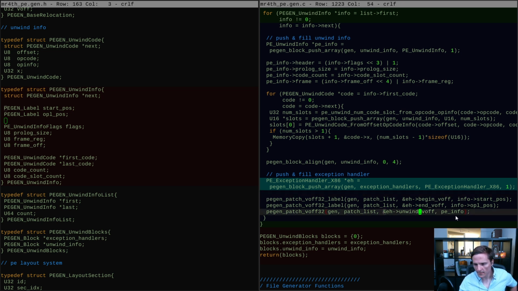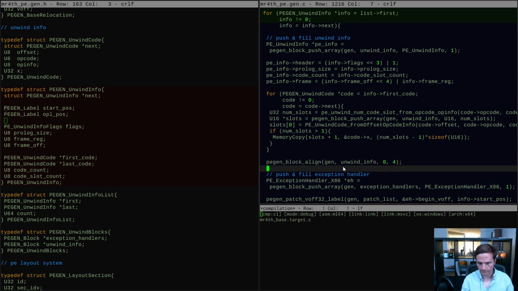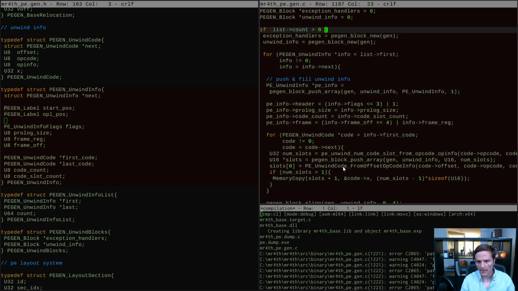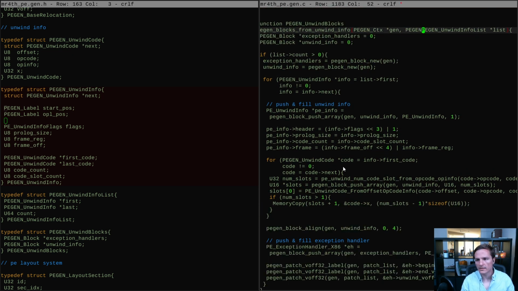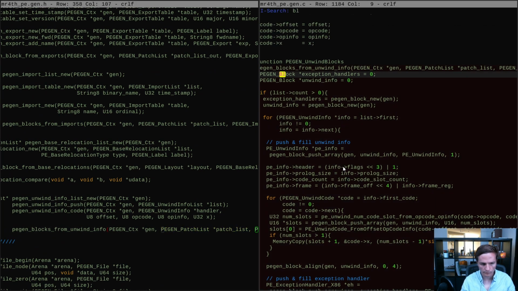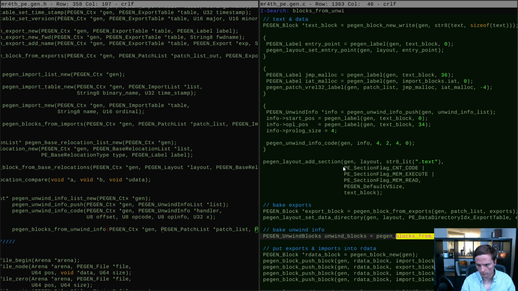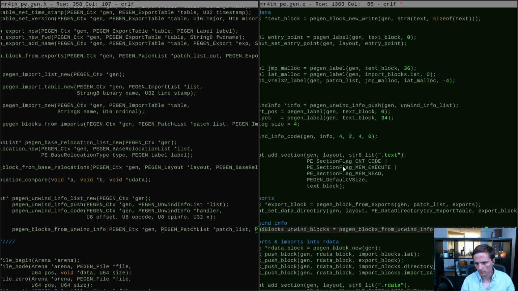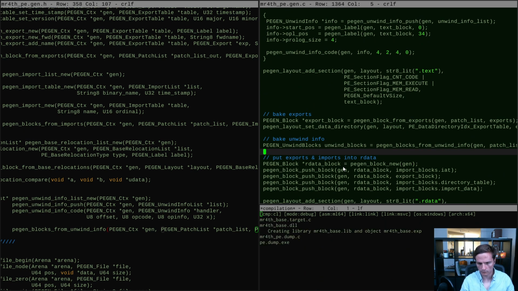So that pointer is going to point at this. These point at whatever ranges were put into the unwind info in the first place. And now the only problem is I'm not passing the patch list as a parameter to the blocks from unwind info. But I can.